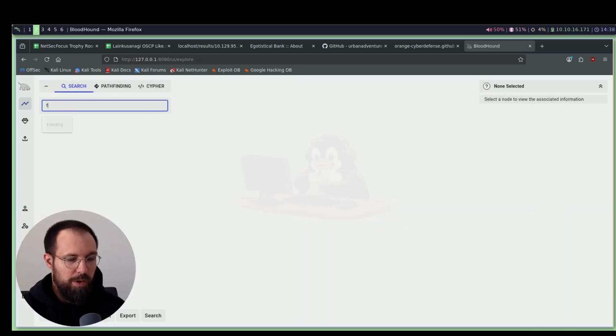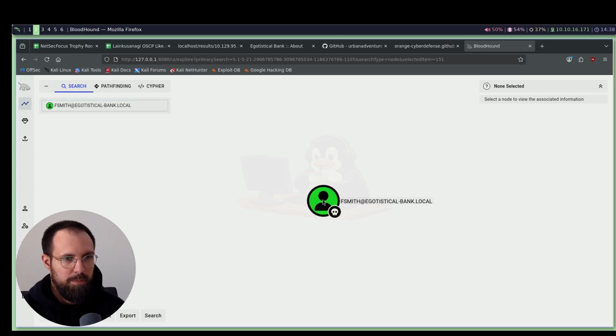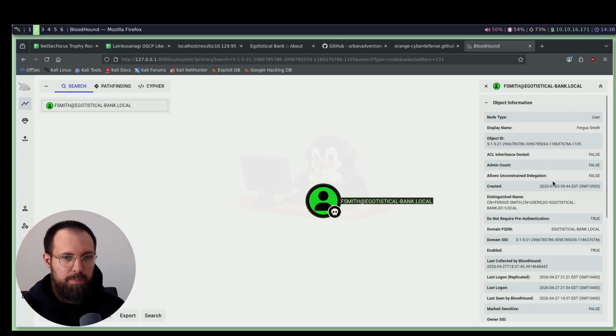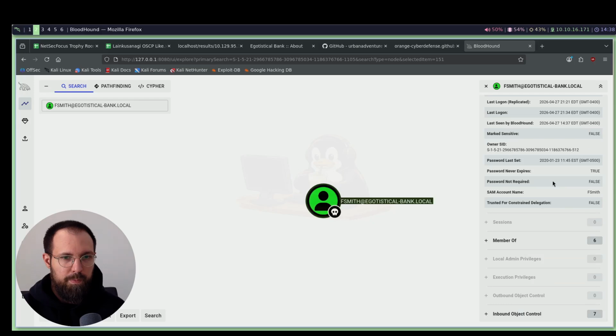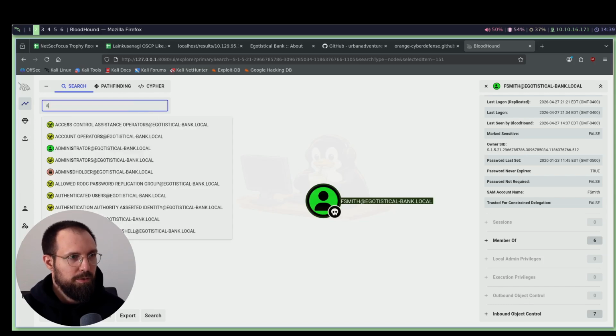We can search for our first user. So this user doesn't have any outbound object control. Then let's also check the other user.